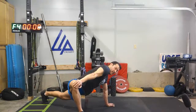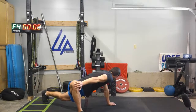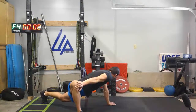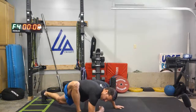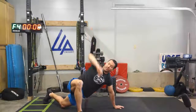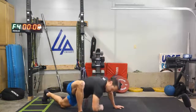Push out on that front knee. Let's have that back knee off the ground as we sink our hips down. Look away. We give our hip joint a little bit more room to breathe. Work that femur wide. And now let's sink the chest. Drop that elbow down. Try to get it onto the ground near the instep of your front foot. And then reach back. You can drop that back knee for these 5 reach backs.